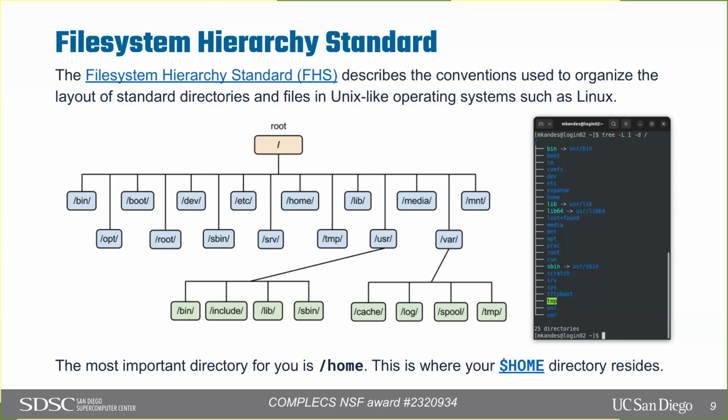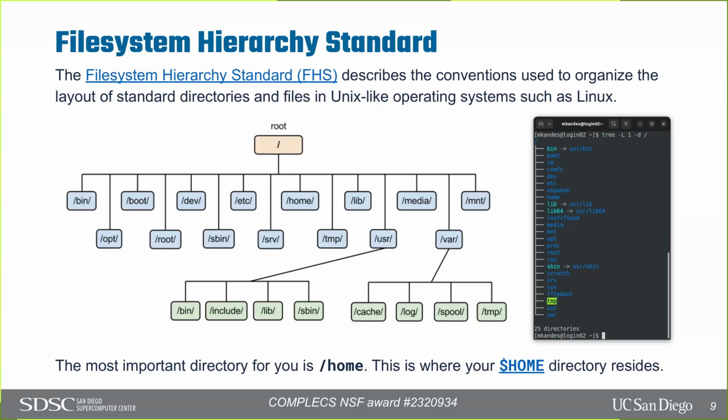This isn't necessarily a file system, right? This is just a standard of how different directories and files are laid out across any computing system that uses a Unix-like operating system, of where things go, and why is all explained with this standard, right? It's not too important to dig into a bunch of the details of this standard. But there are certain directories that are important to you on any system that you interact with.